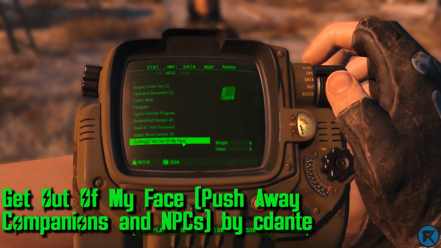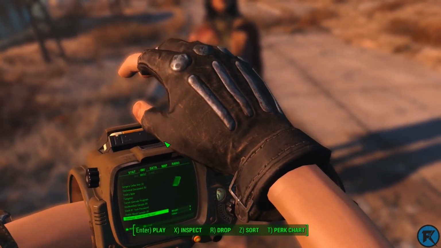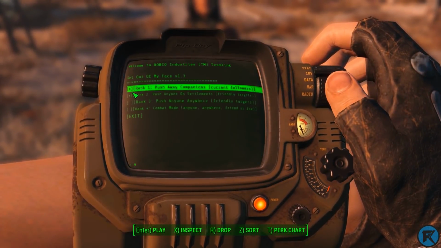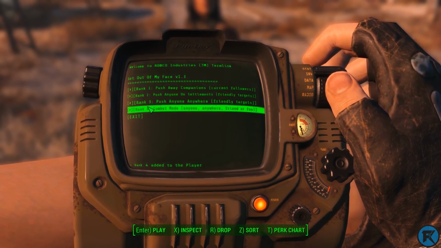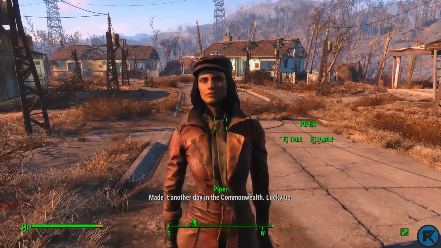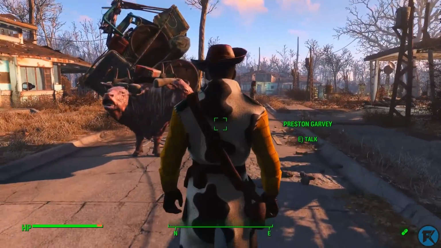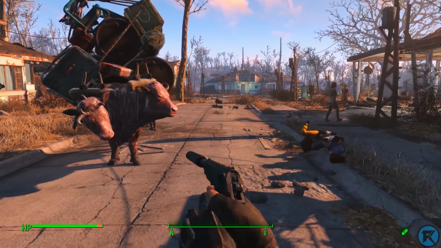The pushing mod, the mod that everyone wonders about, how am I pushing people, is called Get Out of My Face. It's meant for your companions, because you know how companions always block your way. Sometimes you're walking through a door and the companion's right there and you can't move. This mod is meant for you to push them out of the way, but I just decided to use it to push people into the forge pot, or just push people to get a funny reaction. So that's called the Get Out of My Face mod.